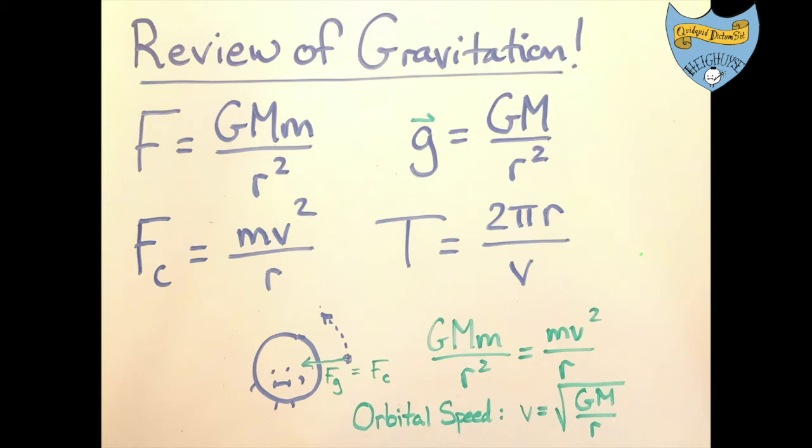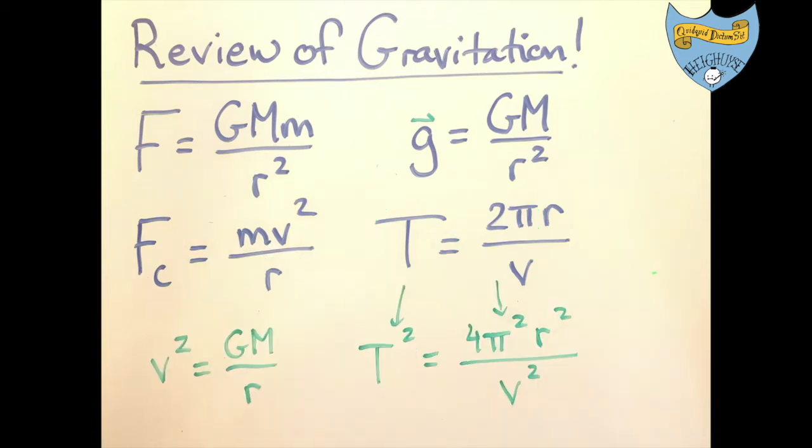Solve that for v, and you have the orbital speed of an object in a circular orbit. The next thing we're going to do is try to relate the period to the orbital radius. The period and the radius are related like that, and the speed is also related to the radius. So what we should be able to do is derive an equation which relates only period and radius and some necessary constants, but leaves out the v. It's T in terms of r. All right, let's see if we can make that happen.